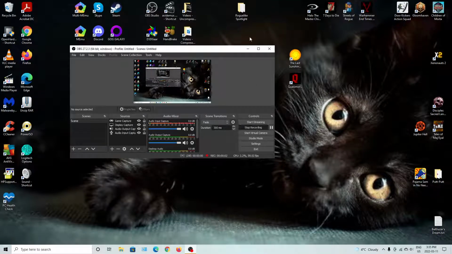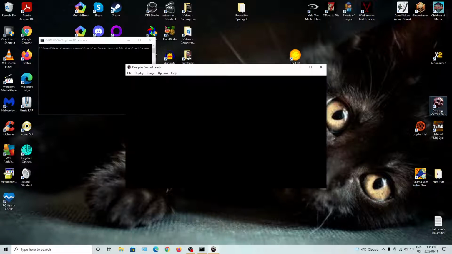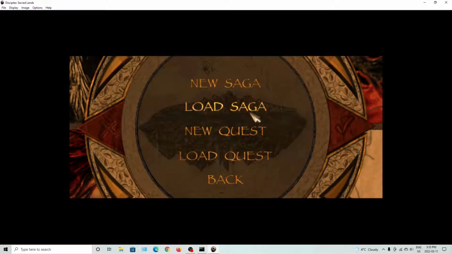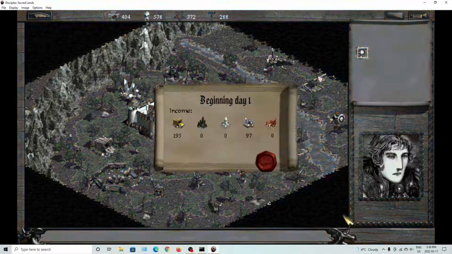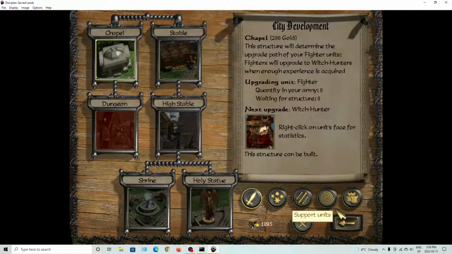Alright, so I got to play a little bit with the last part there. But I do want to describe a little bit the characters in this game and other stuff. So, we're gonna go to the Ashes to Ashes quest. And sure, we'll start with the high fire here, and go to construction here.